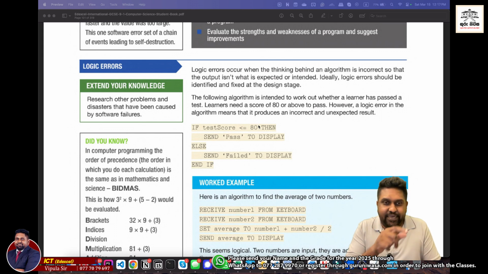So that sign is testing less than or equal to, but it has to be changed into greater than or equal to, right? These types of logical errors are a bit tricky to track because the code works, right?